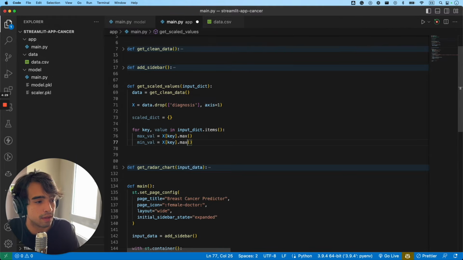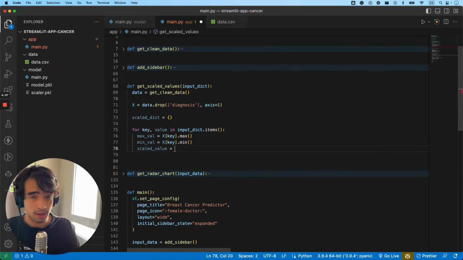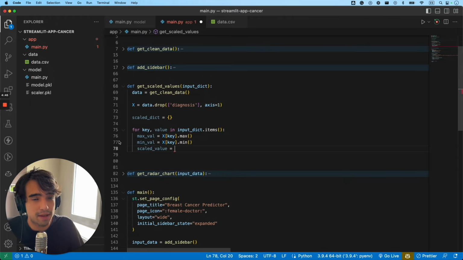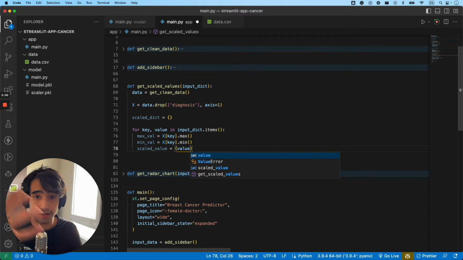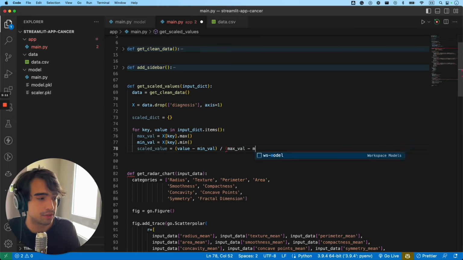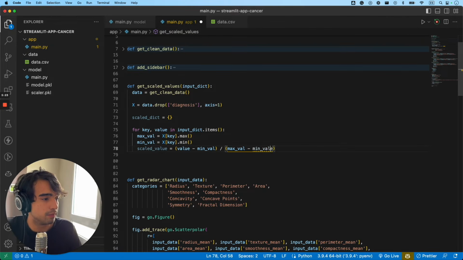The minimum value is going to be equal to the minimum one, and then the scaled value, which is the one that is going to have, all right, so this is a little bit more of mathematics, but basically we are taking the maximum value in the given column and the minimum value in the given column, and then we're getting the scaled value based off that, taking the value of the actual input minus the minimum value over the maximum value minus the minimum value. Not min value, min val, like that.